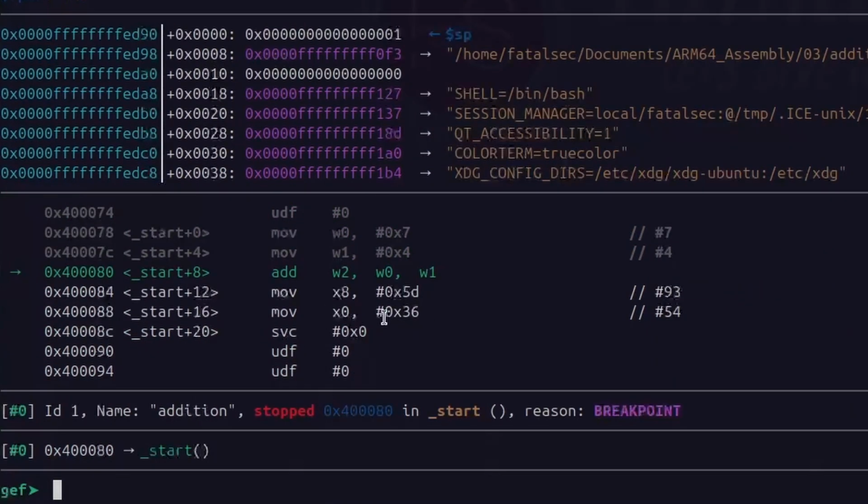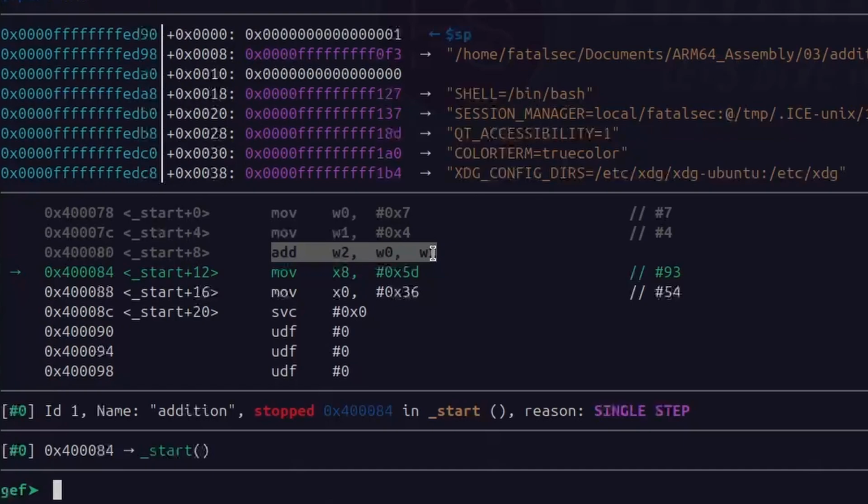Perfect. Then let's execute the next instruction, which is the add instruction, and this is responsible for performing the addition. Now the addition instruction is executed, and what we understood so far is that the result is going to be stored into the W2 register, right? In W0 we have 7, in W1 we have 4, and if we perform the addition of 7 and 4, it's going to be 11, right?